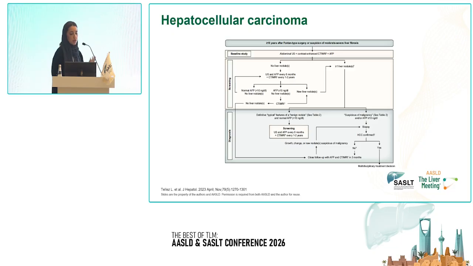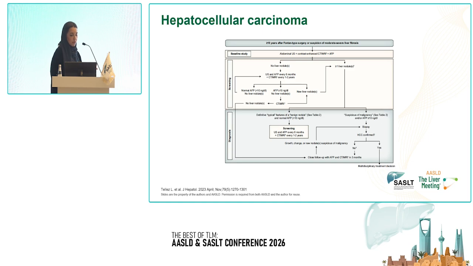And then recommendations for screening. So generally speaking, at the 10-year mark or earlier, if you feel it's necessary for your patient, the recommendation by EASL is to get an abdominal ultrasound and a CT or MRI and an AFP as a baseline study so that there's something to compare to when you continue screening these patients. But then once you have those baseline studies, to perform an ultrasound and AFP every 6 months with CT or MRI every 1 to 2 years. In the absence of a nodule, that can continue.